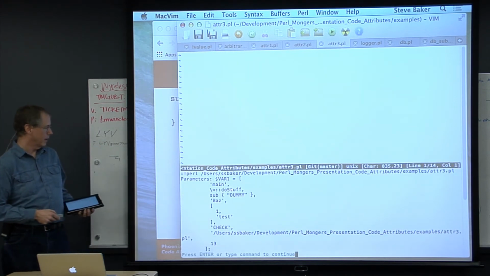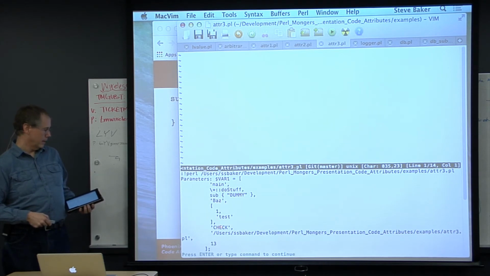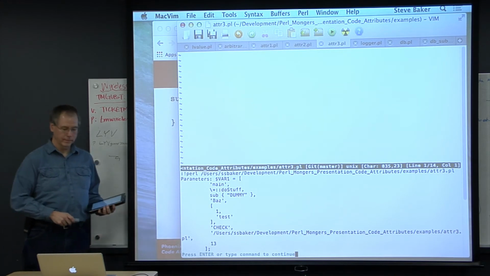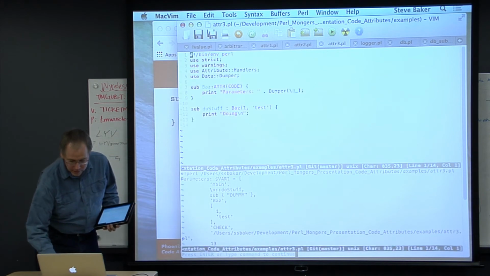We've got the name of the package, the reference in the symbol table, the code reference, the name of the handler, the parameters that were passed, the phase, the file, and the line number. It's actually starting to work into something that can be used.